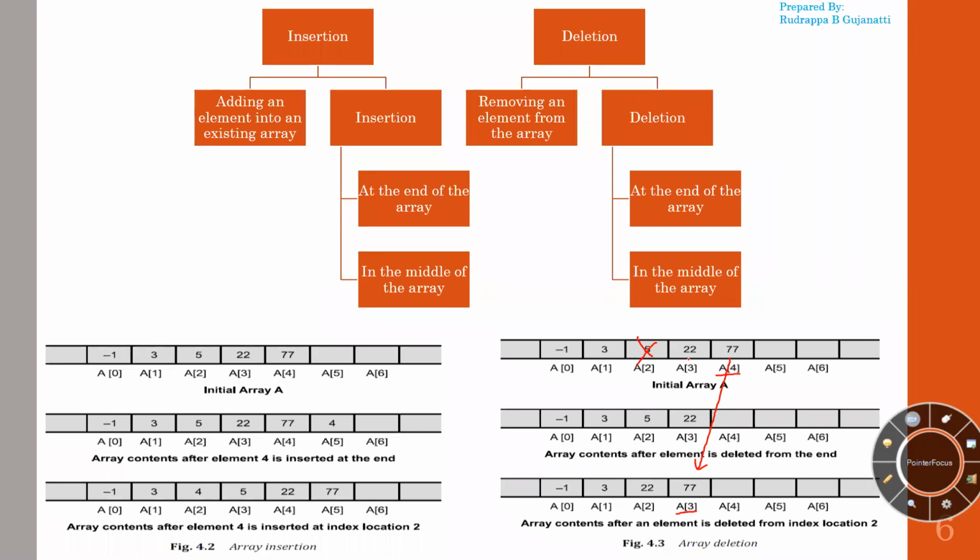Similarly, 22 over here, which has index 3, has to be shifted to the location having index 2. This will complete your deletion process. So the logical aspect is the same even for deletion, but the direction in which you are moving the elements differs.